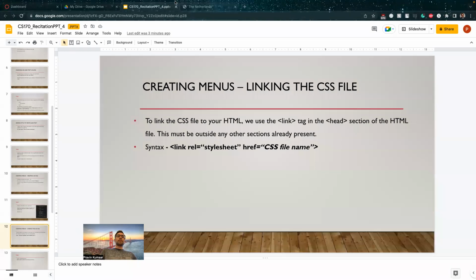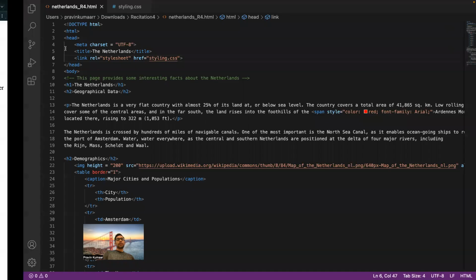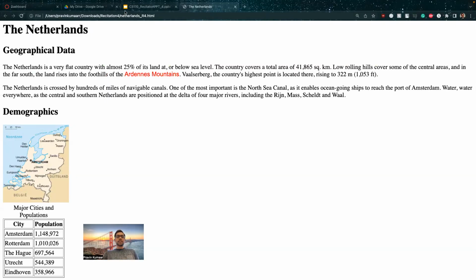It won't. Why do you think so? Why do you think it'll apply? We've just linked it. Remember, we've not used it. We've just linked it, so we're just defining it here. Let me remove this as well to get it out of the way. Oh, it can stay. Doesn't matter. Yeah, so we've just linked it. So now our HTML file knows that there is a link between the styling.css document and our HTML document. So how would you use this? That's the next part.